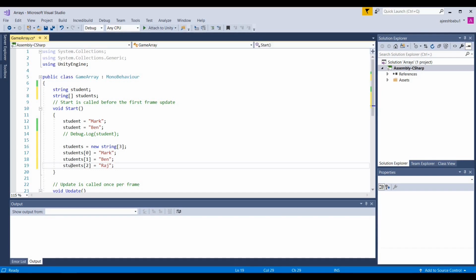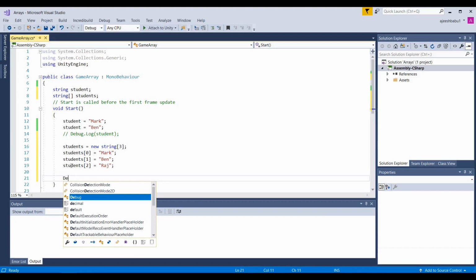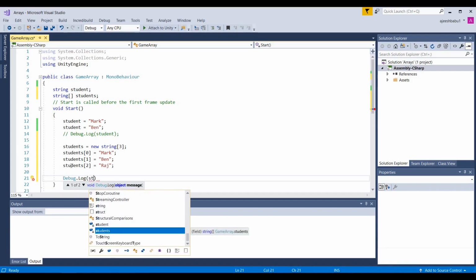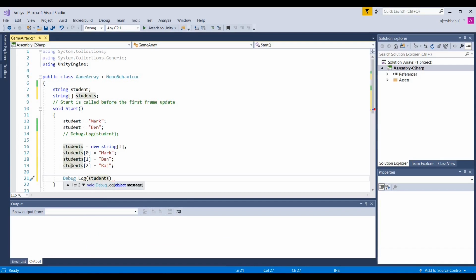If I want to display the value in the second position, then how am I going to do that? I will go for Debug.Log. Then I can display students, and which one do I want? I want the second position. So I have already told you we start from 0. The second position will come as 1. Okay.